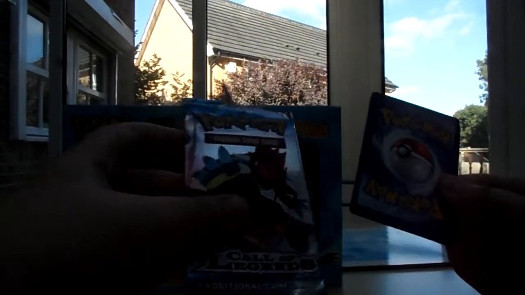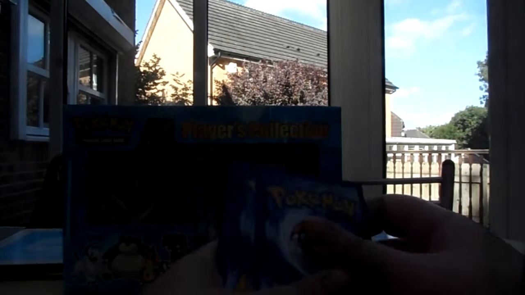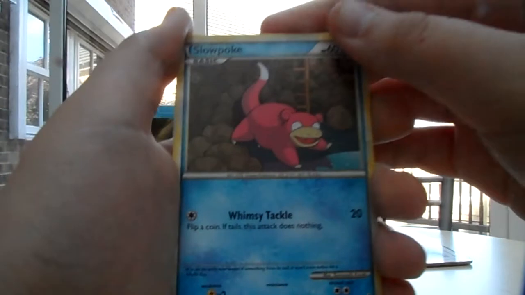Next I'll go on to the Call of Legends pack, and then we'll open the deck and the Players Collection. Awesome pack design, love Groudon. One, two, three, one, two. I don't really like the code card things being in that place, because they always know if I got a holo or not. Let's see if I can just get some light.